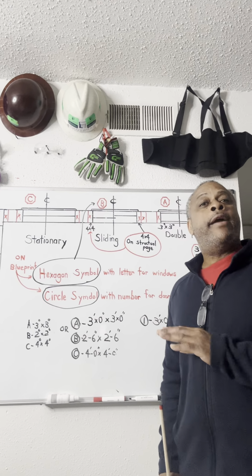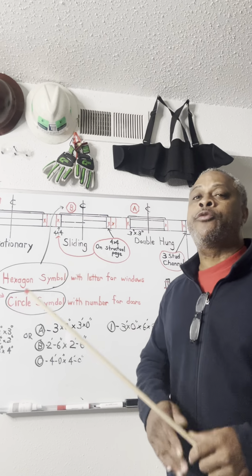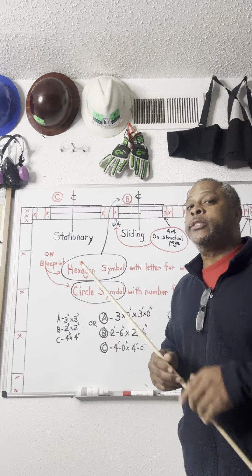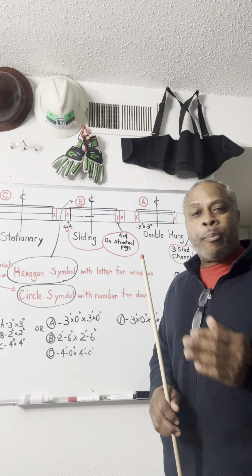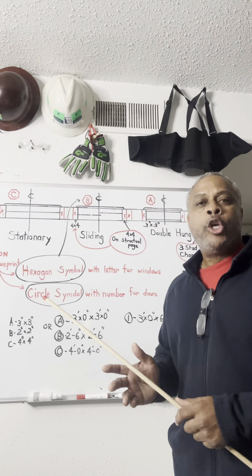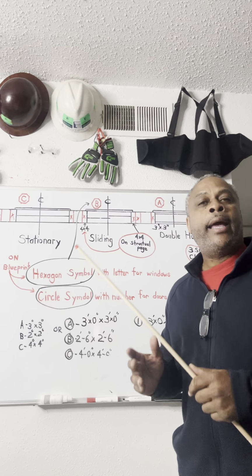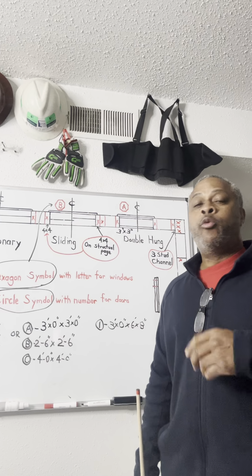And all you have to do is create a list that's already given to you from the door schedule, from the window schedule. If anything changes, a change order has to be given to you from the architect or the designer dealing with the homeowner. If you're the homeowner, I'm telling you, you got to stay on top of the paperwork. When you order these things, you want to make sure any changes that have to be made are done before you place the order.